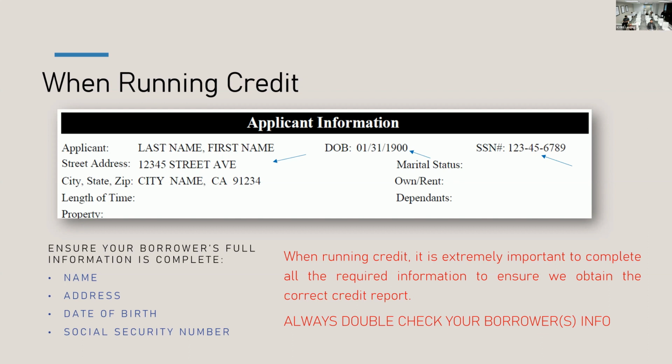That's why I put this on here, more than anything, for us to make sure that when we are running credit, we're spelling first and last names correctly and placing our dates of birth on there. We do see a lot of missing dates of birth, so we really do need those on there because it does become a post-closing issue. So again, this was just a little informative.